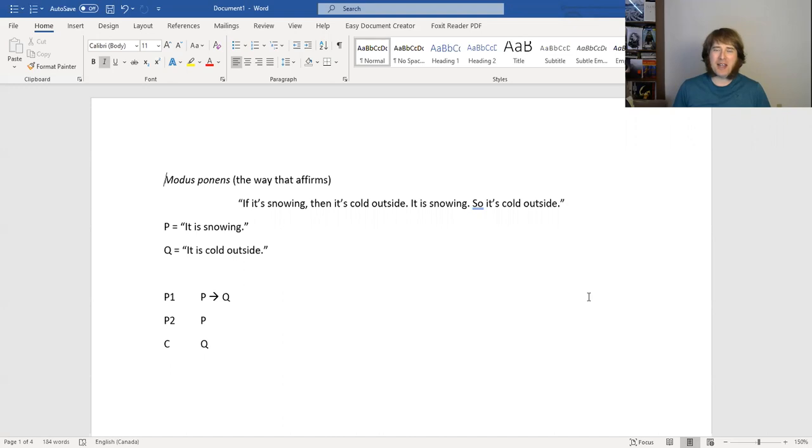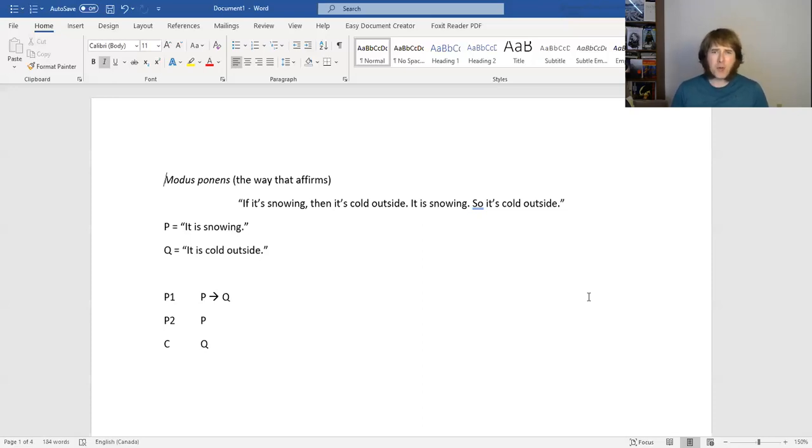So unfortunately, my lack of creativity has resulted in a lot of arguments that deal with the fact that it's snowing and what I'm doing about it, namely not really going outside and so on. So forgive me if the examples are a little bit boring or kind of everyday. I'm picking examples like that in part just to help highlight the structural features of what's going on here in the deductive arguments, rather than distracting us and getting caught up with some sort of controversial topic or some sort of confusing example.